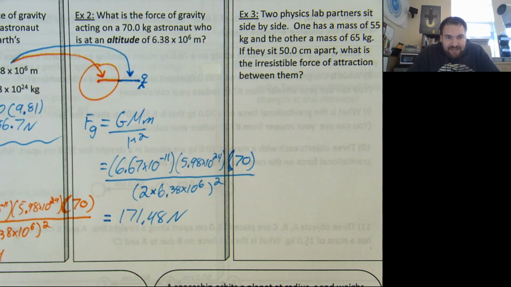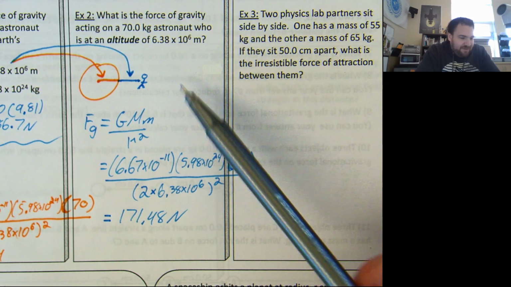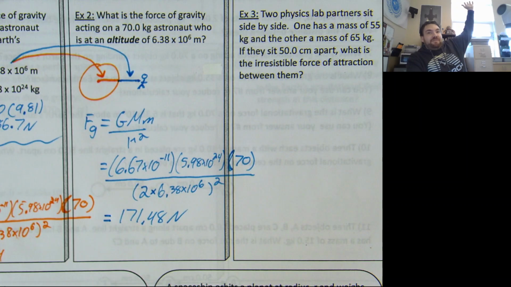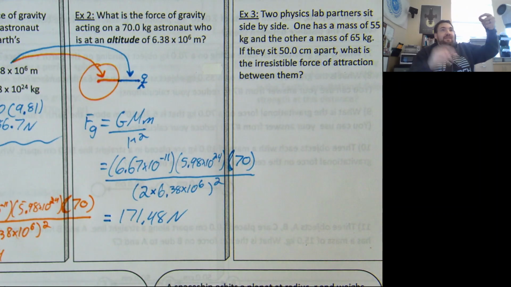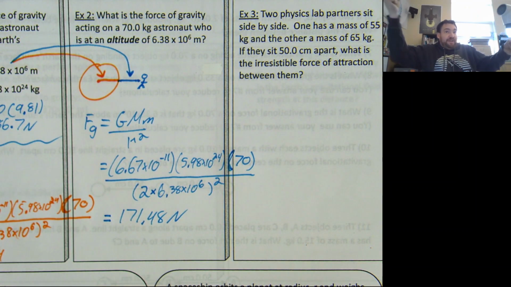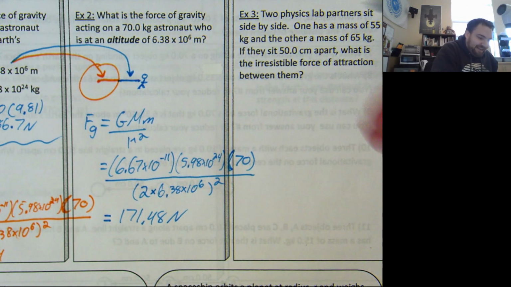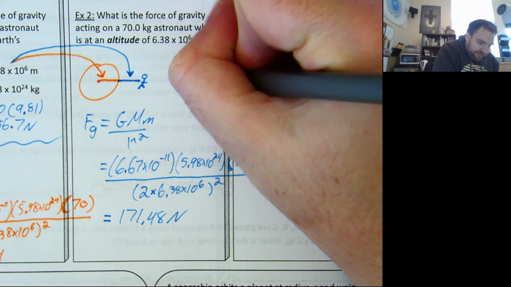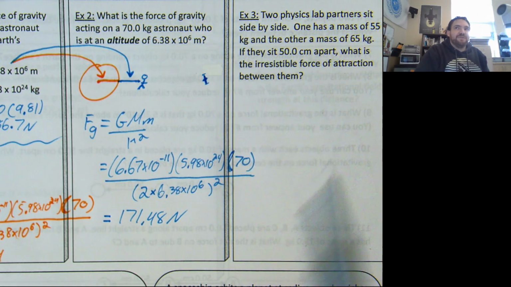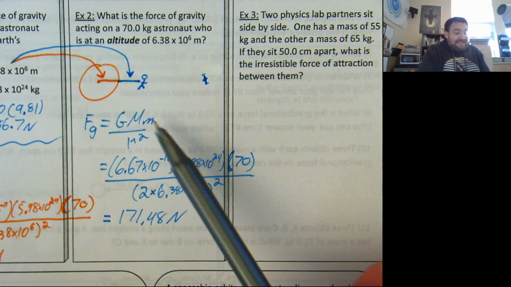Oh, I lied about something earlier. When I told you there was nothing out here, that's not true. Hands up if you've ever heard of a geosynchronous orbit. Okay, so there are satellites that are in orbit above the Earth such that they move at the same speed as the ground underneath them. So like a US spy satellite might want to be in geosynchronous orbit because it wants to photograph the same area for a while. Those satellites are actually going to be way the heck out here, really far away. So there is stuff in this distance between our astronaut and all those objects further out yet. My bad.